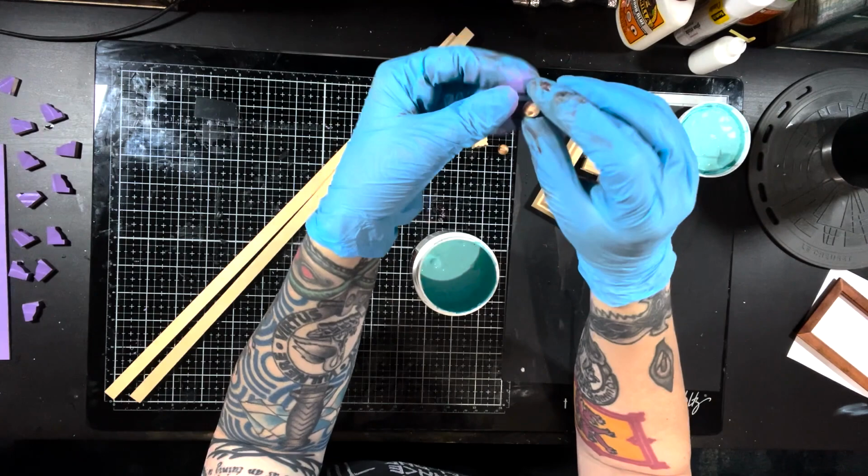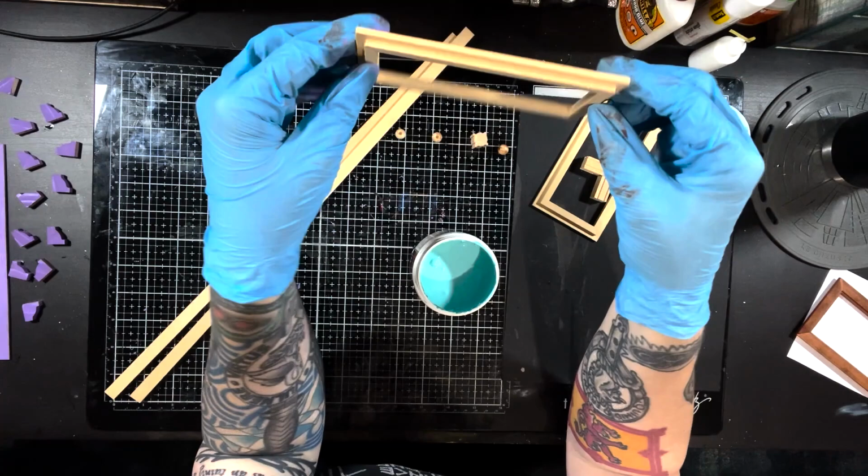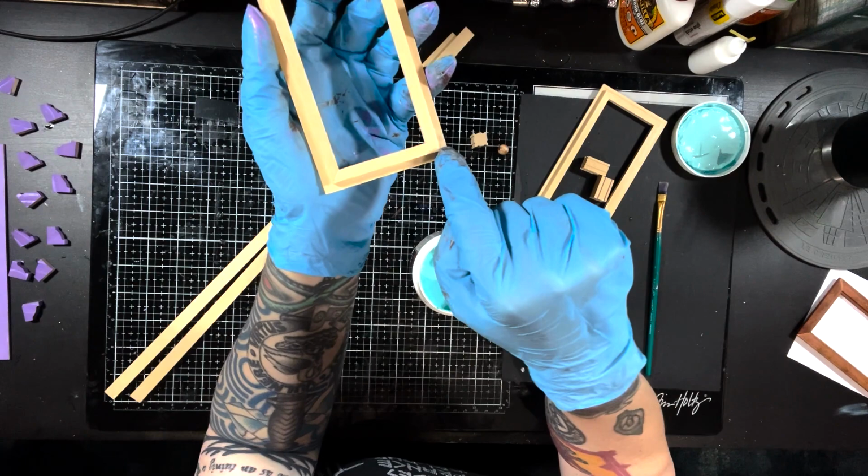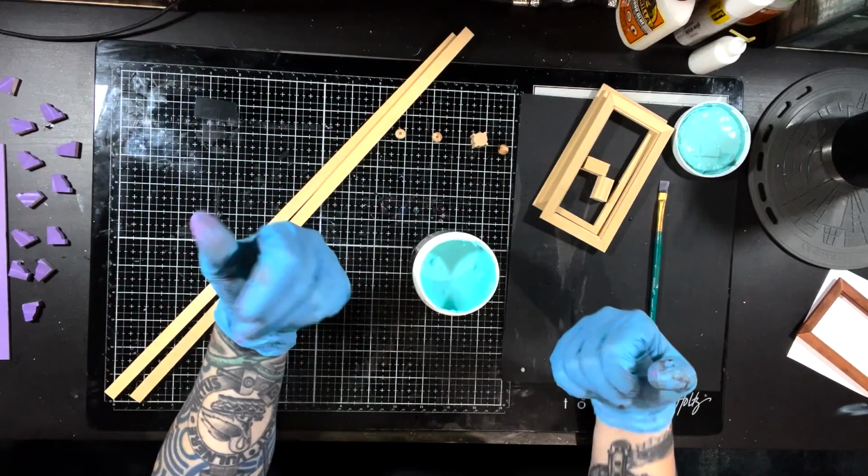And then same with our windows again. They're gonna go in like this. So we're gonna do this surface, this side and this inside, because that's what you're going to see. You're not going to see necessarily this surface here. And you're definitely not going to see this one because this is what's going to glue down. Okay, put on fast forward and do more painting.